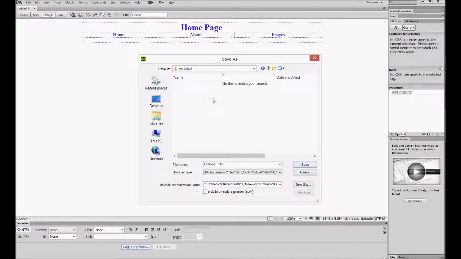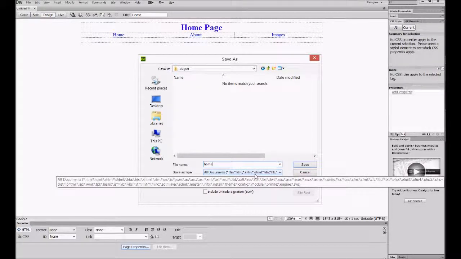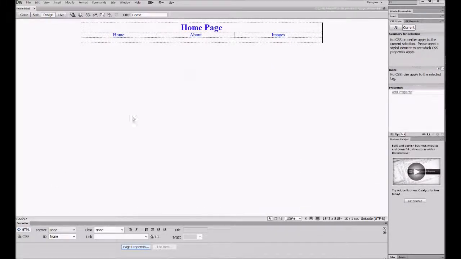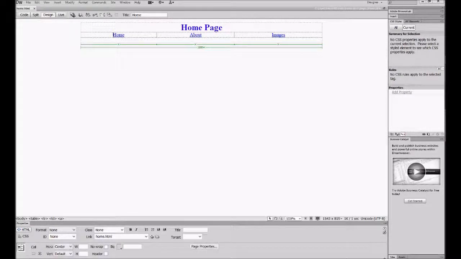And may as well make another folder. And we're going to call this one Pages, because that is where all our web pages are going to go. Double click on that. And we're going to call this one Home. Don't have to write .html because it will save it down here as a .html file. So save. And you'll notice up the top left, it's called home.html. Alright, and that is exactly the same as this link here. Home.html. All lowercase, all lowercase. Okay, so those are going to link to each other.